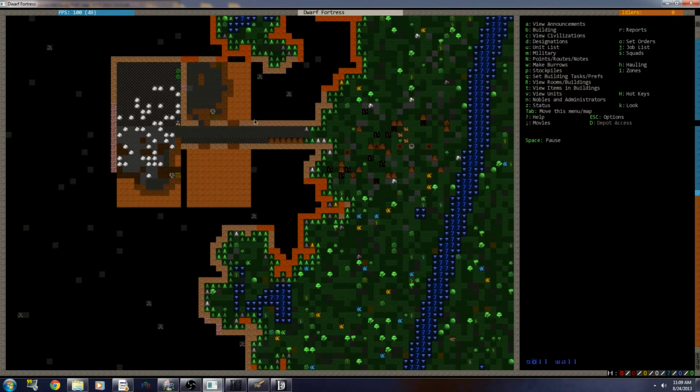Dwarves never dig in a straight line either. They always dig weird. Like he'll dig here a little bit, and then he'll run over here and dig, and then he'll go over here and dig, and then he'll go over there and dig, and then he'll come over here and dig. It's just ridiculous. It's ridiculous, I tell you.